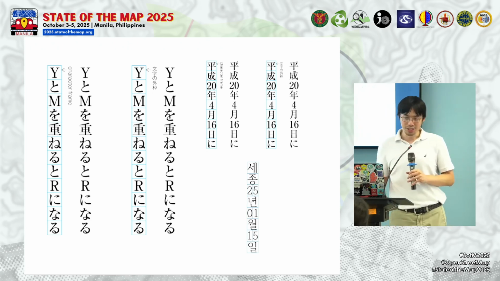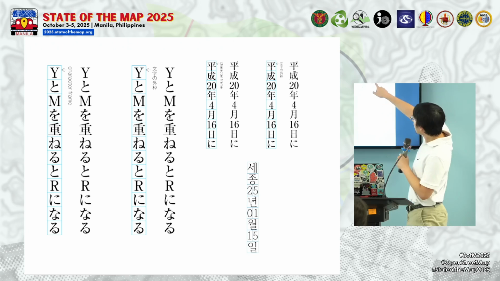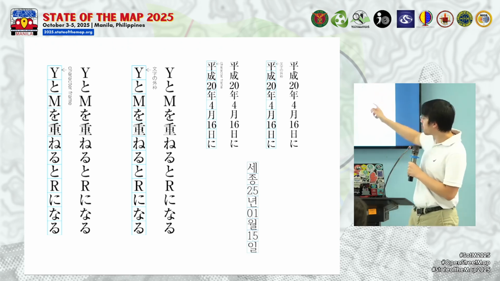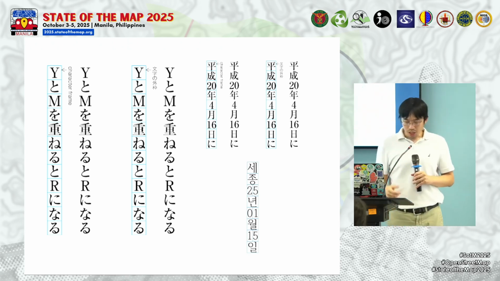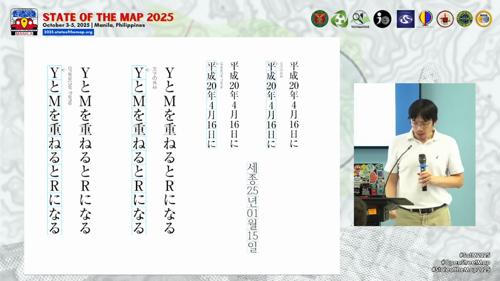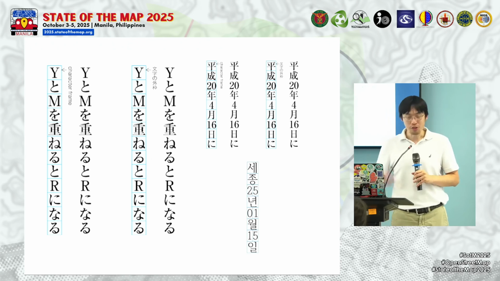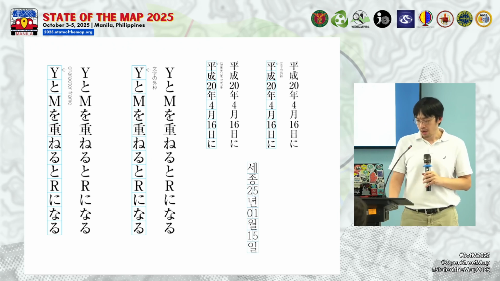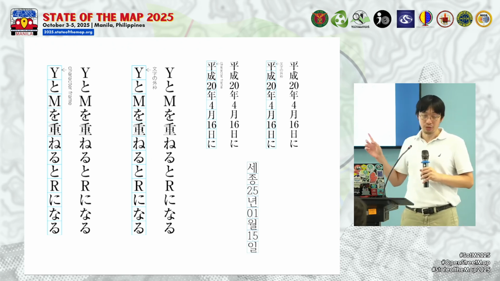And then if there's a pair of those, like the double-digit numbers here, you just squeeze it in. Japanese call this tate chuyoko, and that'd be really nice to have on map labels. For example, the names of metro stations that tend to have numbers in them. So that's something that's not supported yet, but that would be very nice to have.